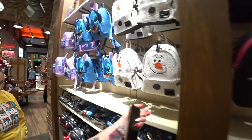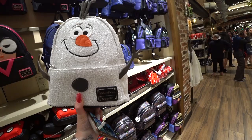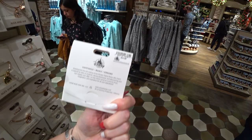I found some more Alex and Anni bracelets — a rose gold snowflake for $44.99. Looking through all the racks, they only have two Alex and Anni bracelets here in the Christmas section, but there are three more I need to find. We're going to check Trendy and Ever After stores to look for them. The full lineup includes Mickey-Minnie candy cane heart, snowflake, pickup truck, and a Disney treats charm bracelet.